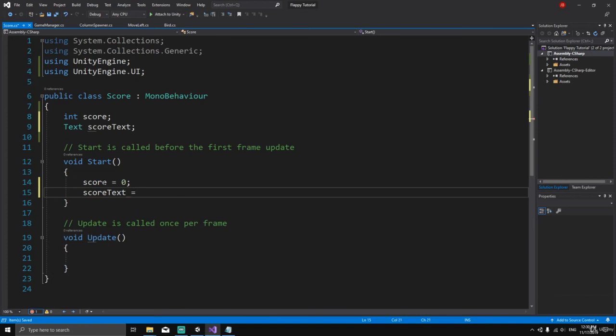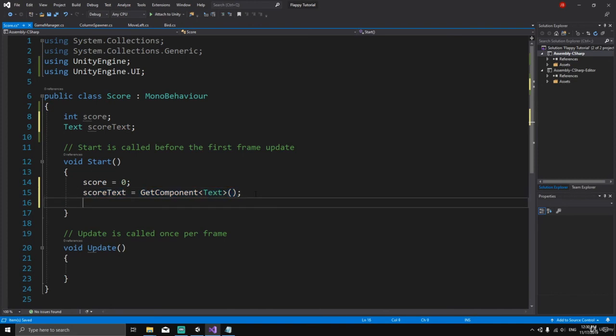is equal to GetComponent, and we're gonna get access to the Text component of our game object. So we have access to our Text component, and here we're gonna set scoreText.text. So scoreText is equal to the Text component. Now we're saying scoreText.text is equal to the score, but we cannot leave it like this because score is an integer and scoreText.text is text. So how do we transform an integer to a string? We say score.ToString. We have a method to transform the integer to a string.